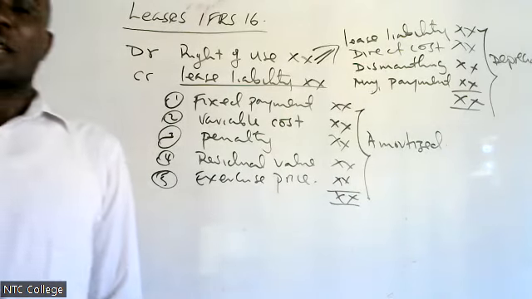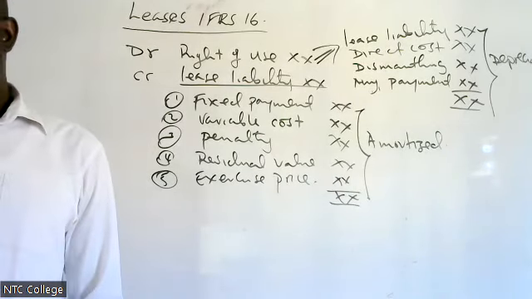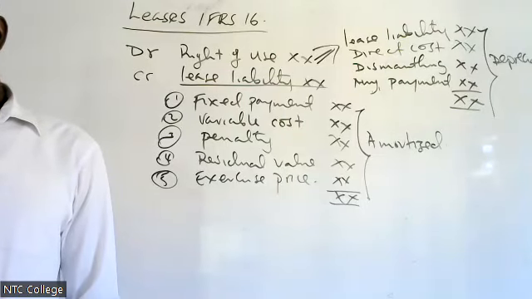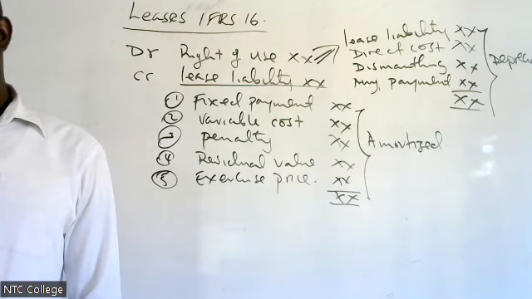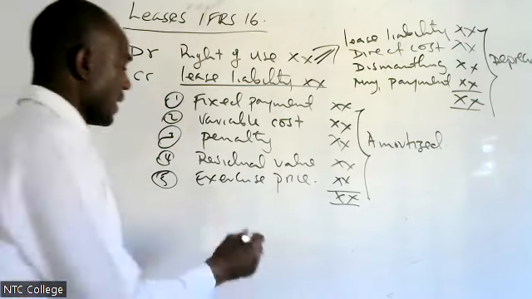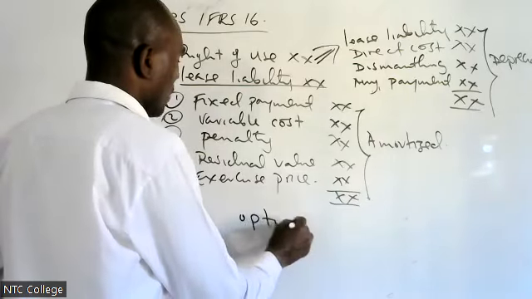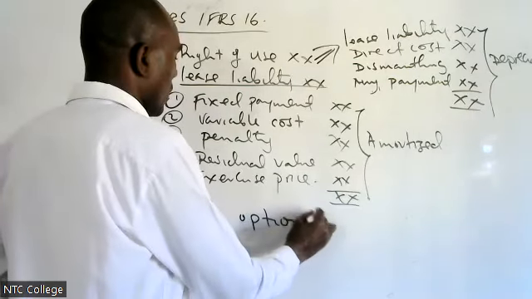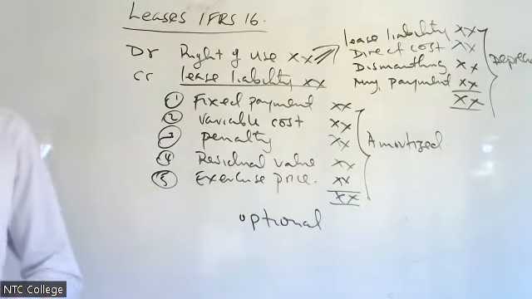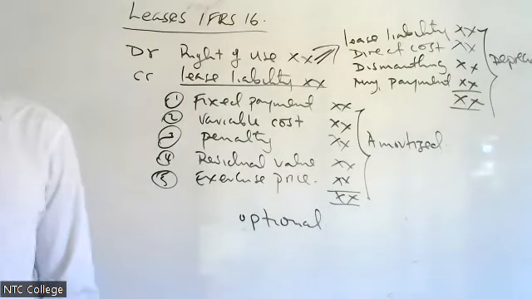This question reads like this. A Limited entered into a 20 years lease of a building with an option to extend for a further 5 years. This payment of shillings 80,000 per year during the initial term and 11,000 per year during the optional period. I said optional period. All payable at the year end.